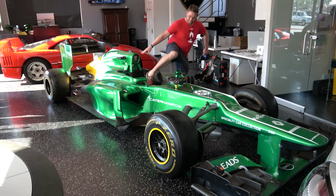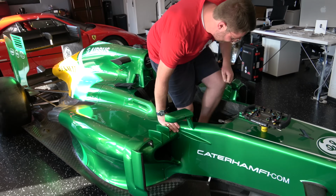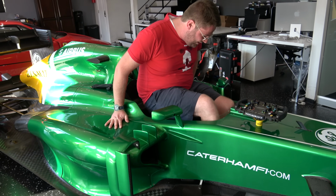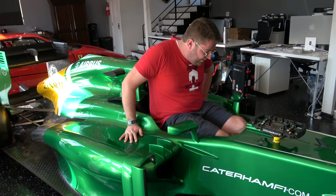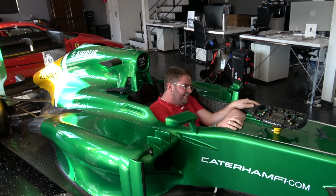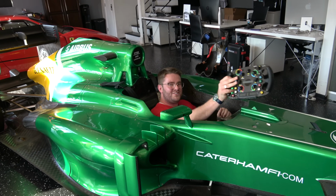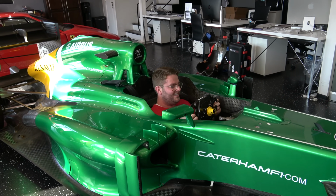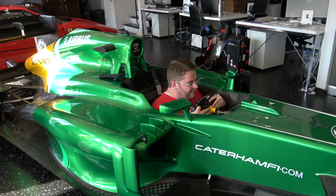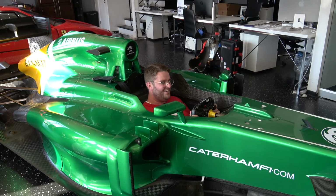So the first thing you do is you step into the car, minding the mirrors. Then you sort of walk forward a little bit and you put your feet in first and you kind of lower yourself down, into the, oh my God, down into the car. It's so low. This is the lowest thing I have ever been in. And then you take the steering wheel. There we are. And you put it on and you're in.